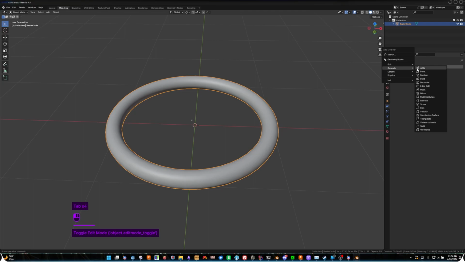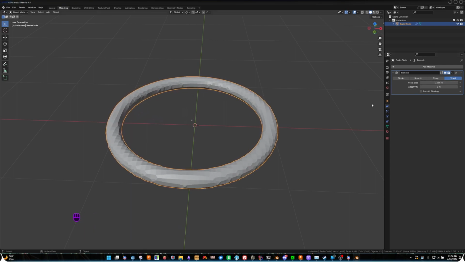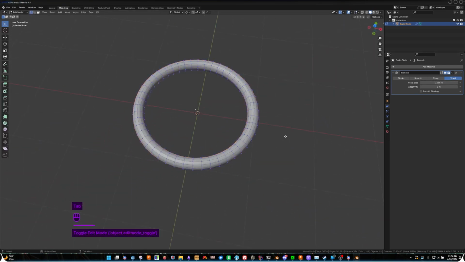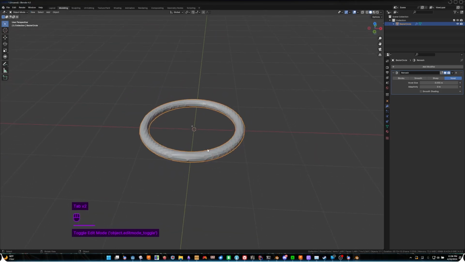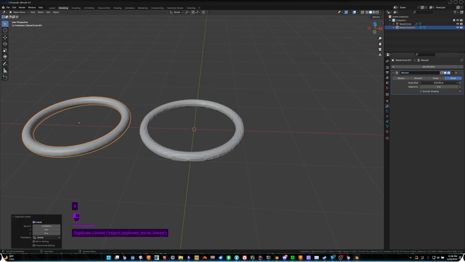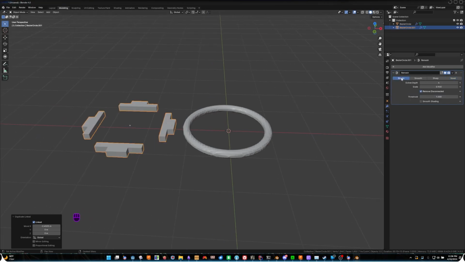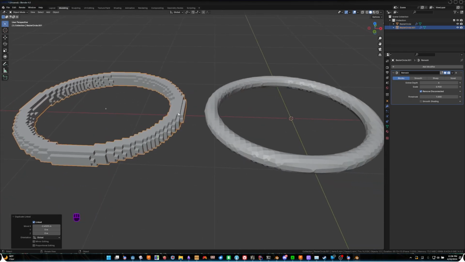And then if you want to go ahead, add your decimate or remesh or whatever, you can totally do that and preserve the integrity of your geometry when it's added. Then you can always duplicate for your linked geometry, mess around with different settings, see what looks better, whatever you're into. Do a little Minecraft stuff there, make yourself an arena.